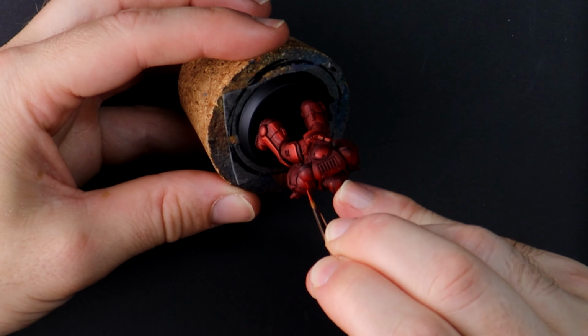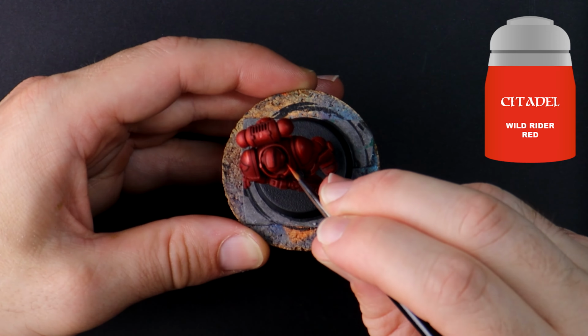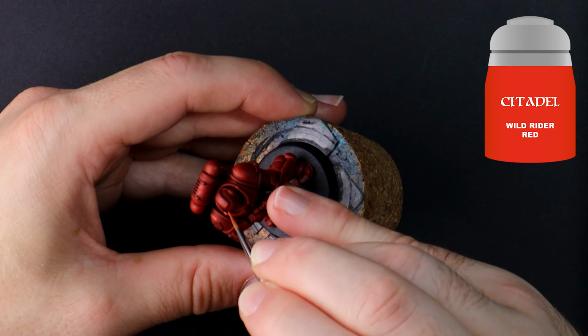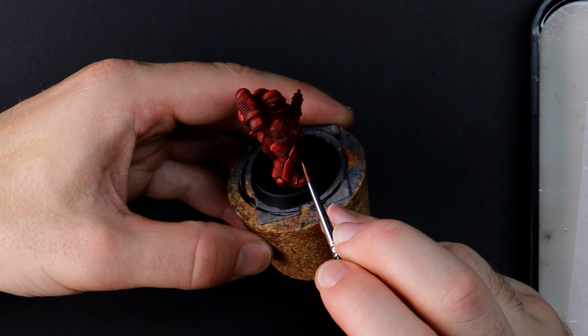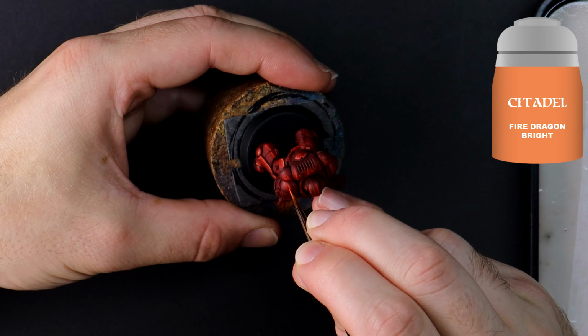Wild Rider red, and this is my thin edge highlight. You could continue the smooth blending here and again create a glaze and repeat the technique from the previous red. And Fire Dragon Bright in the sharpest corners and most raised sections of the armour as my brightest highlight.